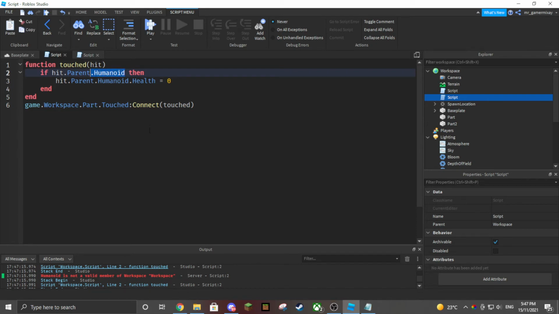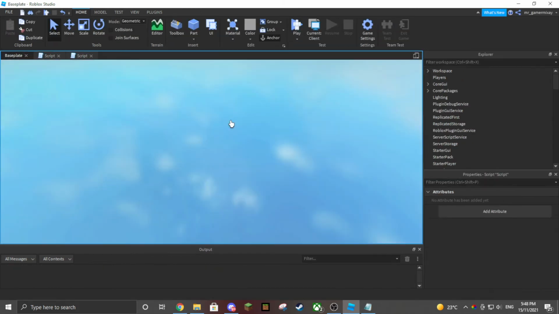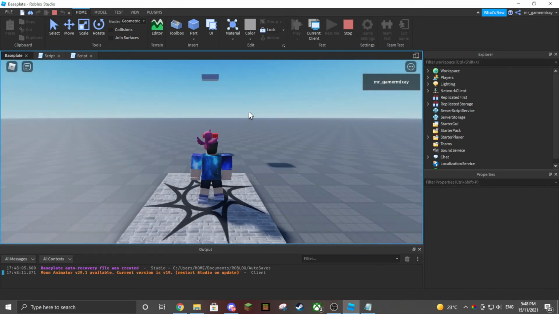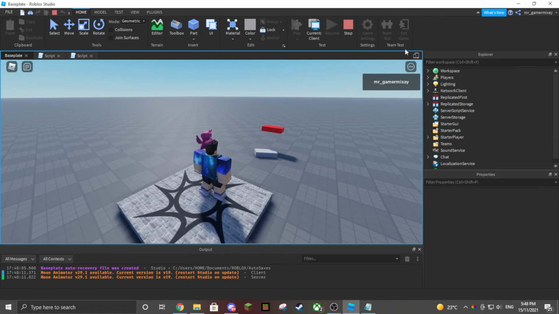Yes, you remember connect, right? Let's do another colon. And you can do what I call FindFirstChild. It's just a built-in thing with Roblox. So what's going on here is it gets the parent, right? And if it can find a child within the parent, that's called like anything. So for this example, I'm using humanoid, right? If it finds a humanoid within that, it should not do anything. Like that. You see no errors at all.